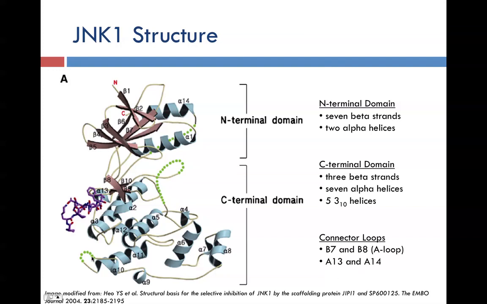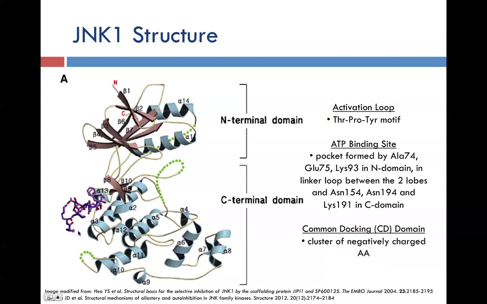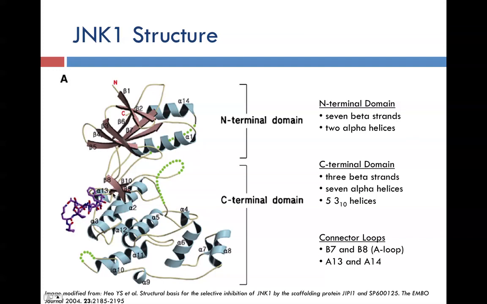This article was originally talking about how JIP1 can cause the inactivation of JNK1, which is kind of silly because later articles, years later, realized that JIP1 is necessary for the activation of JNK1, so it can't inhibit it. So I saw some discrepancy there, but it was really the only article that showed the full structure of JNK1, so this is what we're going to use it for. JIP1 doesn't inactivate JNK1 unless it's really overexpressed, so the article was wrong in that sense.